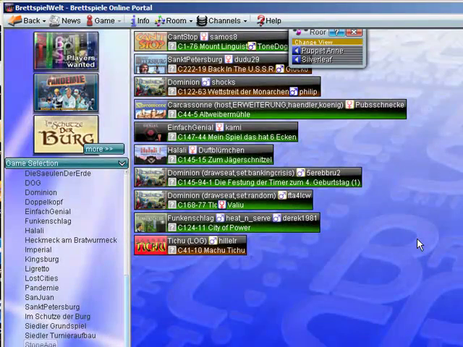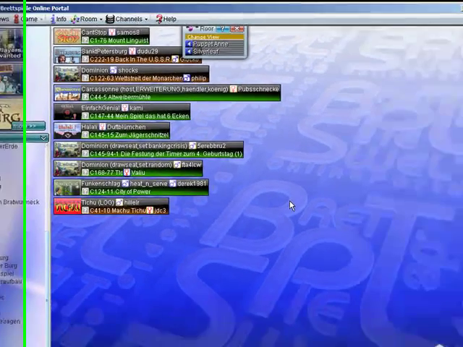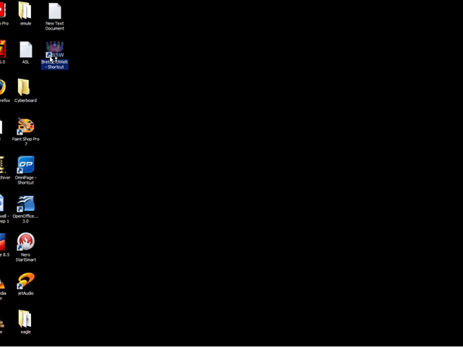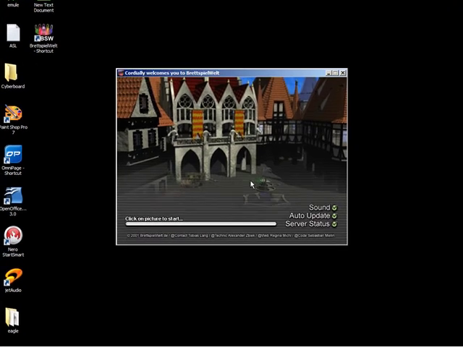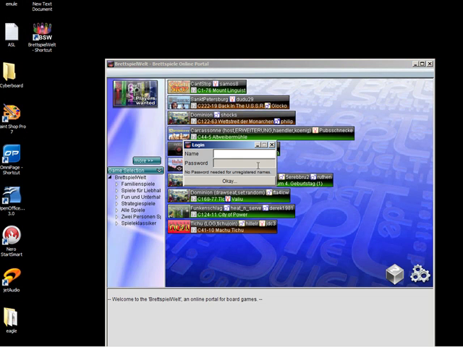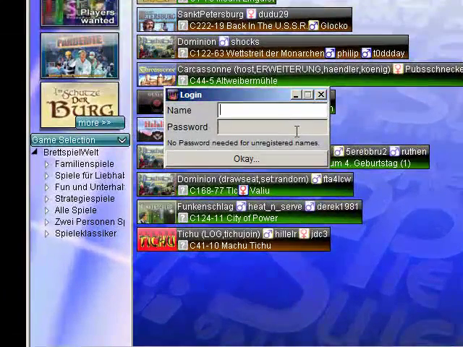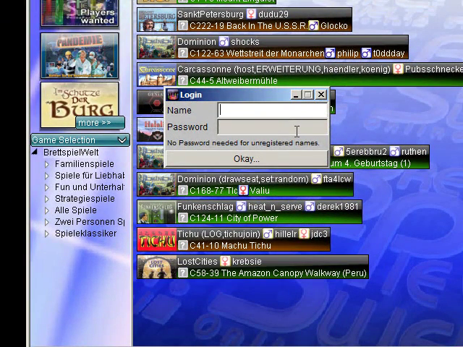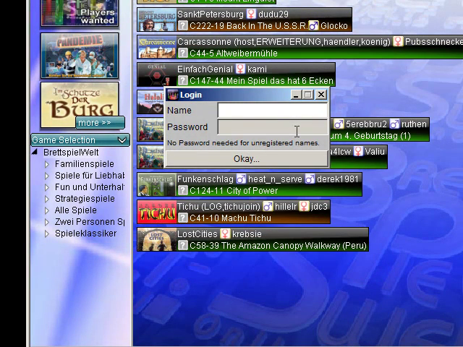And in the next video tutorial, I'm going to show you how we can edit the INI file, your INI file. It's real simple, just using Notepad. Because right now, I'll show you, if I type in Brettspiel, or if I close it and then open it back up, we're going to get a window that pops up that you have to log in every single time. By editing the INI file, we'll skip that step and you'll go right into the gaming itself. So that's pretty much it.